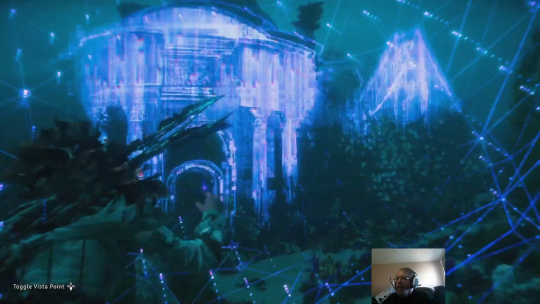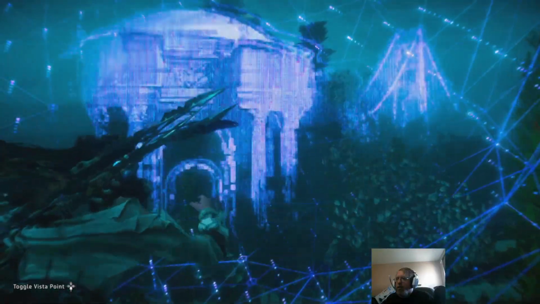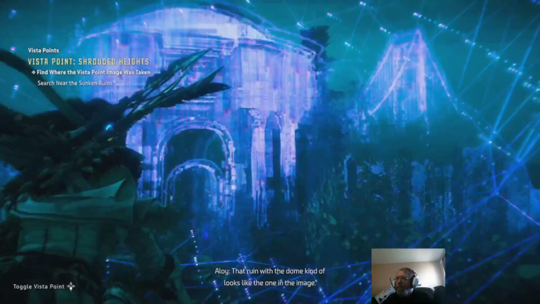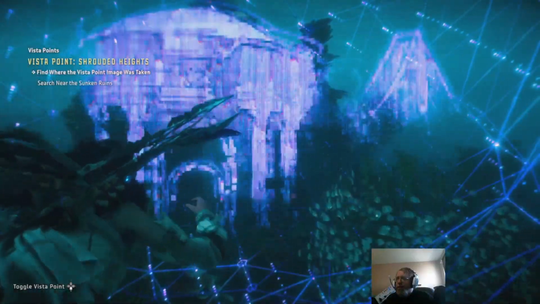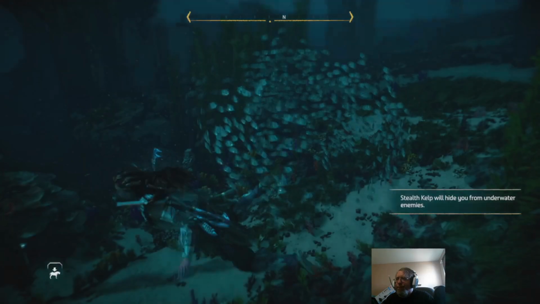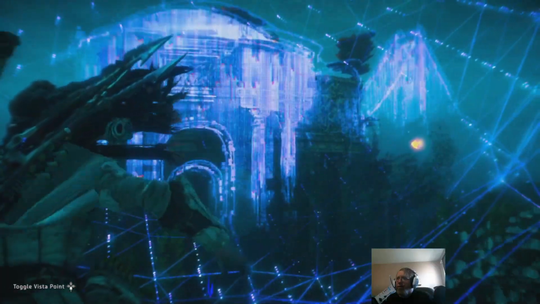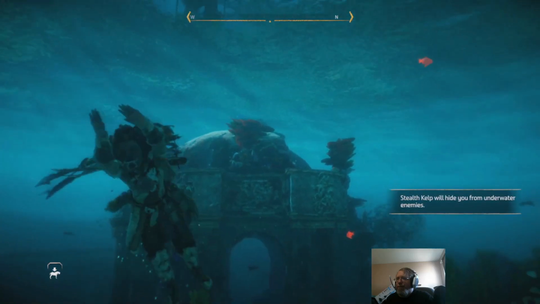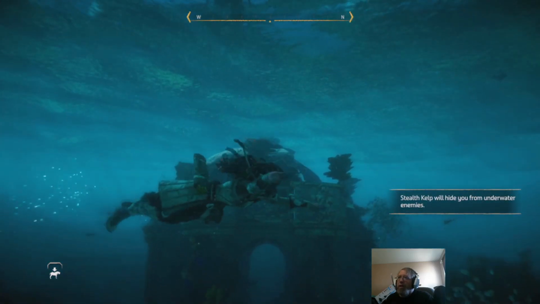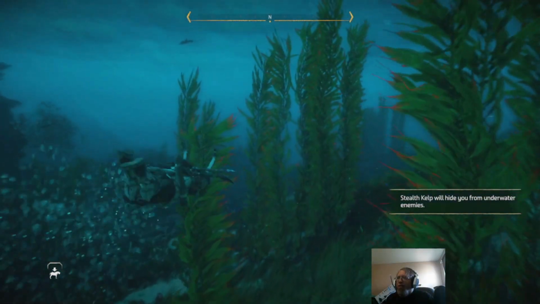I'm almost there. We got close here. The ruin with a dome kind of looks like the one in the image. Yeah. Do I have to get closer? Now you can't see. That's got to be too close. Okay. Okay. That's. There. Okay, maybe we're on the wrong side then.